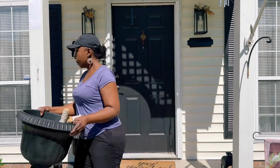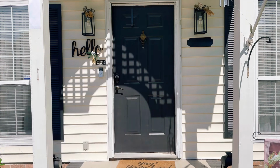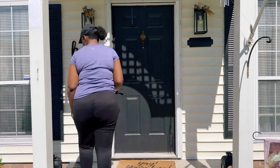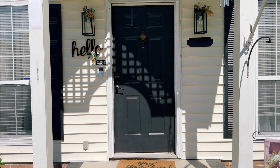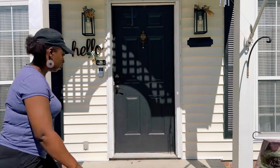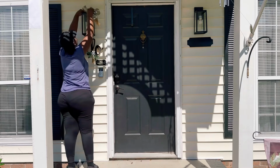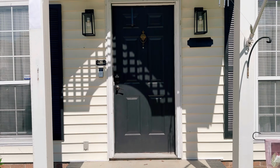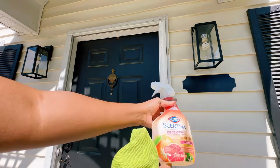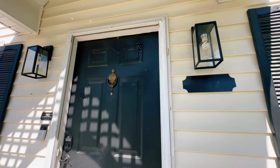All right, y'all, so before I start any project, what I like to do is clear out everything. So that's basically what I'm doing here, removing all the planter pots and all the winter decorations, and then afterwards I'm going to start the cleaning process. Basically, I'm just going to remove the pollen. I may not do pressure washing, but I am going to hose the area down a little bit and make sure everything is nice and clean. So let's get started.